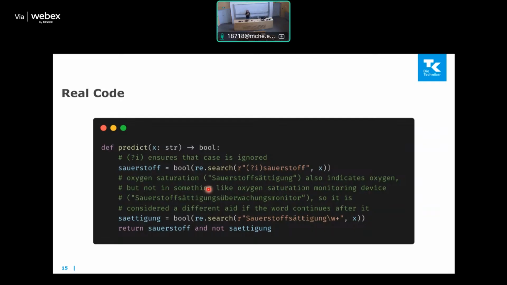This is what I coded in. Well, you see, this is basically just 2 lines of regex. And even for regex, I mean, no one understands regex, but those you still understand. So it might be good code. Not so sure. And then you combine the two and you have the prediction.